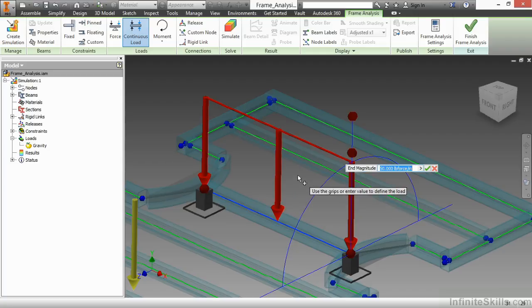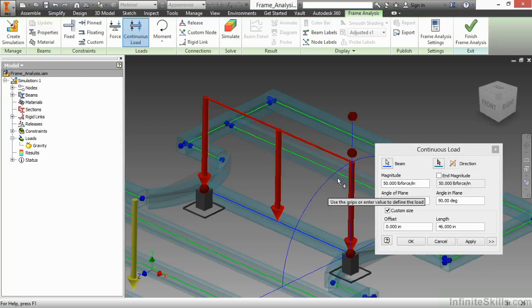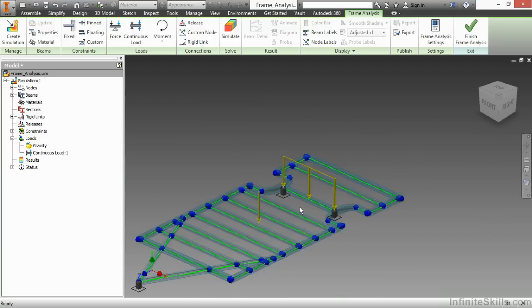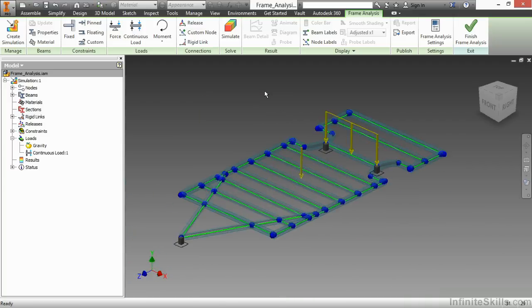You can have them just be on one portion of it. If you want more precise input information, you can right-click and choose More Options. And this will open the dialog box to fill out the magnitude for the beginning and end, the angles, custom sizes as well. For now, I will just choose OK. There's not a lot of force acting on this, so if I do run the simulation at this time, it'll go through and analyze what that is and give me beam graphs and different information about the results of the force acting on this system.